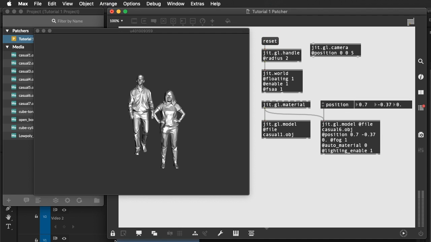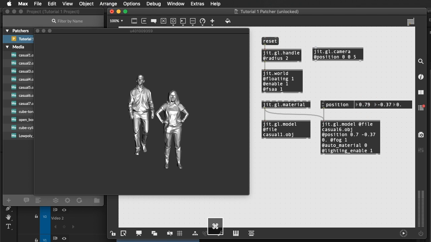And also, I'm unlocking and locking the patcher using a shortcut. I'm holding down the Command key and clicking in the blank space to lock and unlock. Another shortcut, if you want to use it, is Command E. That will lock and unlock the patcher, and that just saves you the time of mousing down to the corner. And most of the time you can operate your patcher unlocked because you can hold down the Command key to press buttons and to scroll adder UIs.